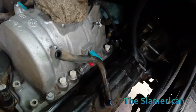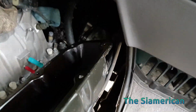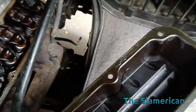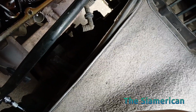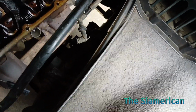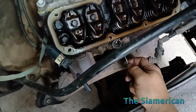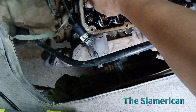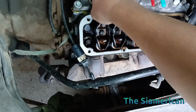So let's just pull this off now. All right, and see what we got under here. That's the first look. I mean, nothing obvious. They were definitely caking down the sides, the front, staining in here. So, yeah, they're kind of fused. Just kind of peeling off the rubber. I apologize for that. So there it goes, but there's our gasket.